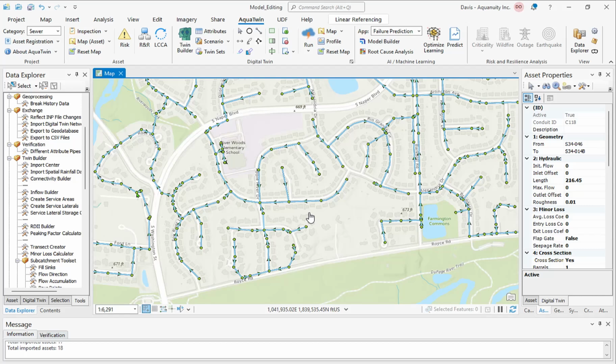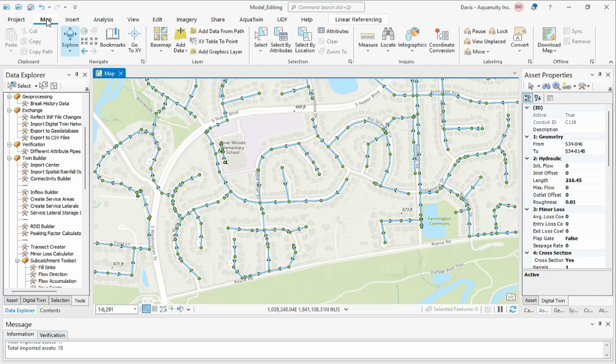Lastly, just in case any of the features that we've imported or added to the model have any issues with their geometry, we're going to run a connectivity builder. Start by going back to the Map tab up on our ArcGIS ribbon, clicking Select, and select all the features that we just added to the model. Then back in our Tools pane, we're going to open up the Connectivity Builder.